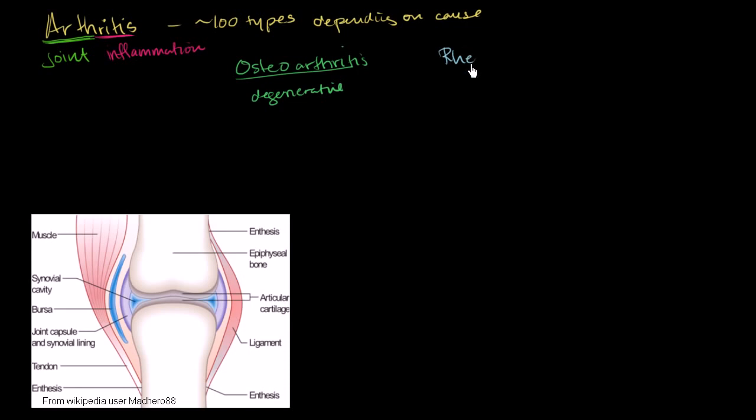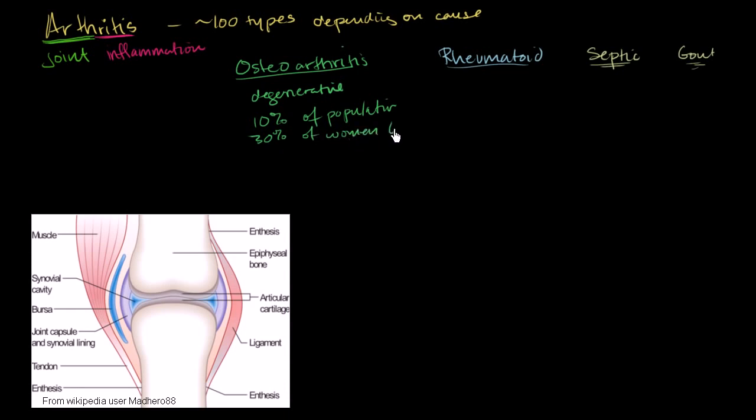And then there are about 100 other types of arthritis. I'll briefly mention that arthritis, or inflammation, could be due to an infection, so that's septic arthritis. It could be due to crystals, or gout, which people have heard of, and multiple other things. We're going to focus on the most common one, osteoarthritis, which affects about 10% of the population, but when you really look at it, about 30% of women after the age of 60 will have osteoarthritis. Wow. And about 20% of men in at least one joint.